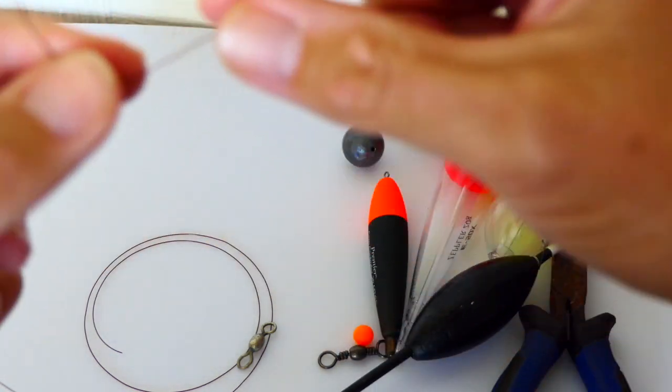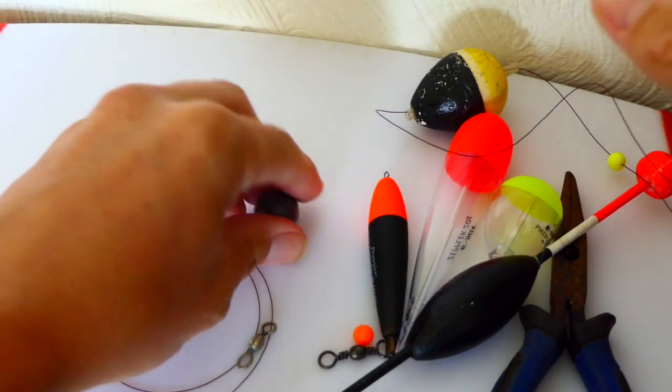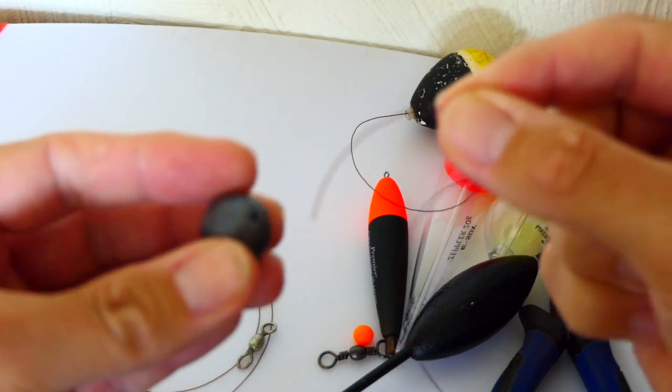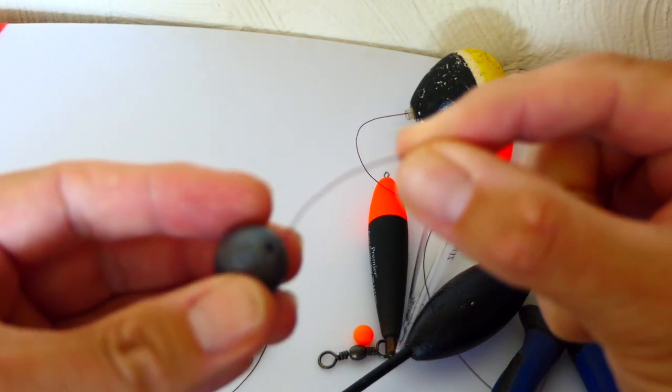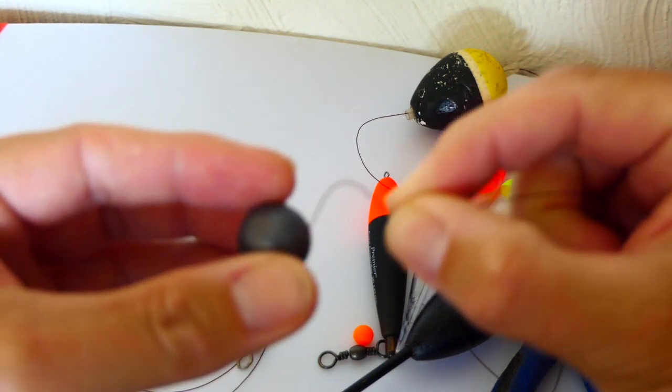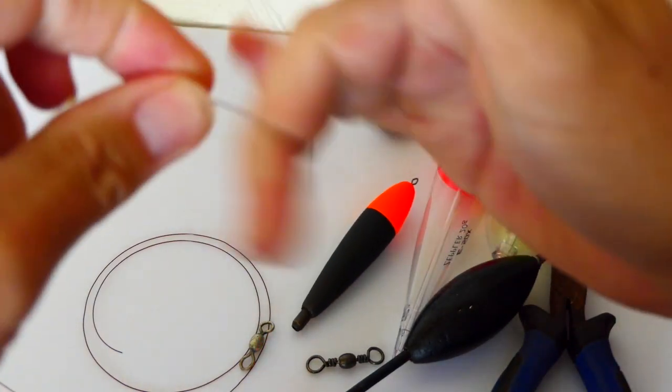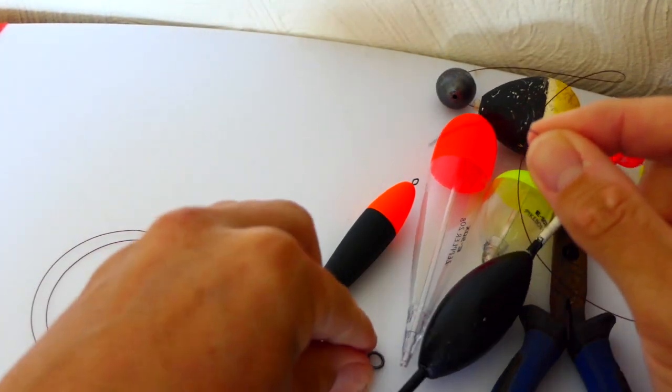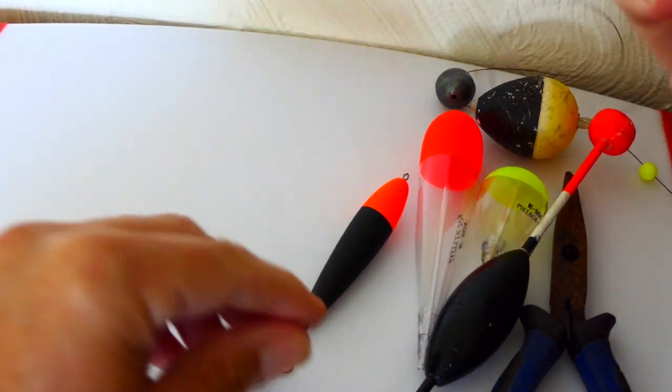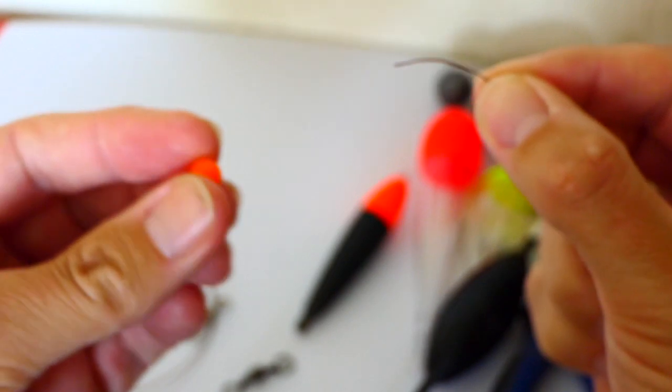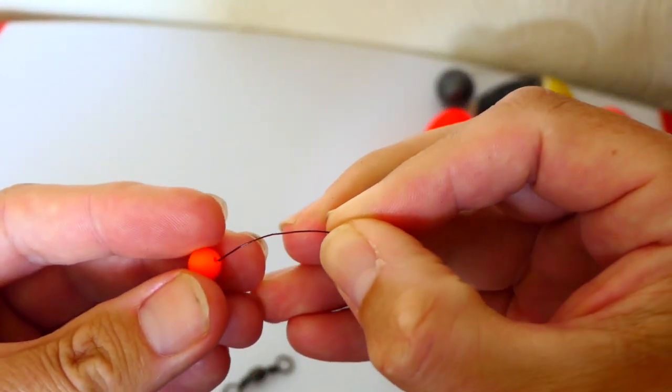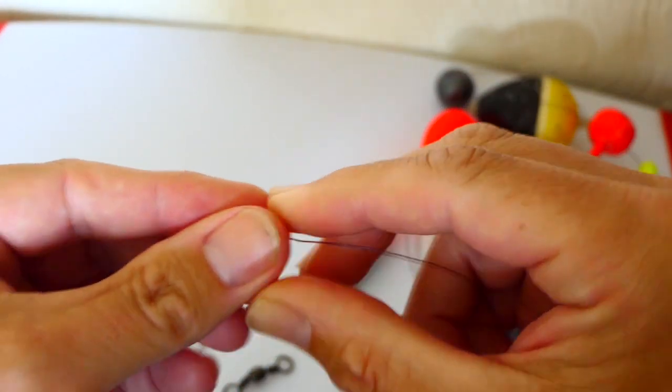So just piling the gear on at the minute. Lead goes on now and obviously I mean that's an ounce and a half but probably an ounce would be better there, or half an ounce. It just depends if you want to cast further out and if your bait's not too big or small or whatever. You just have to adjust the weight according to what your bait is.